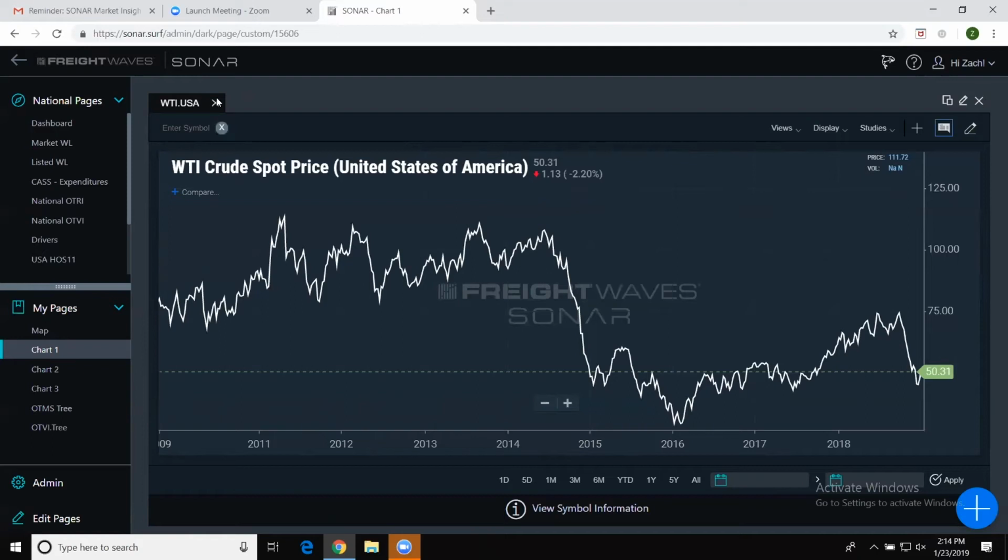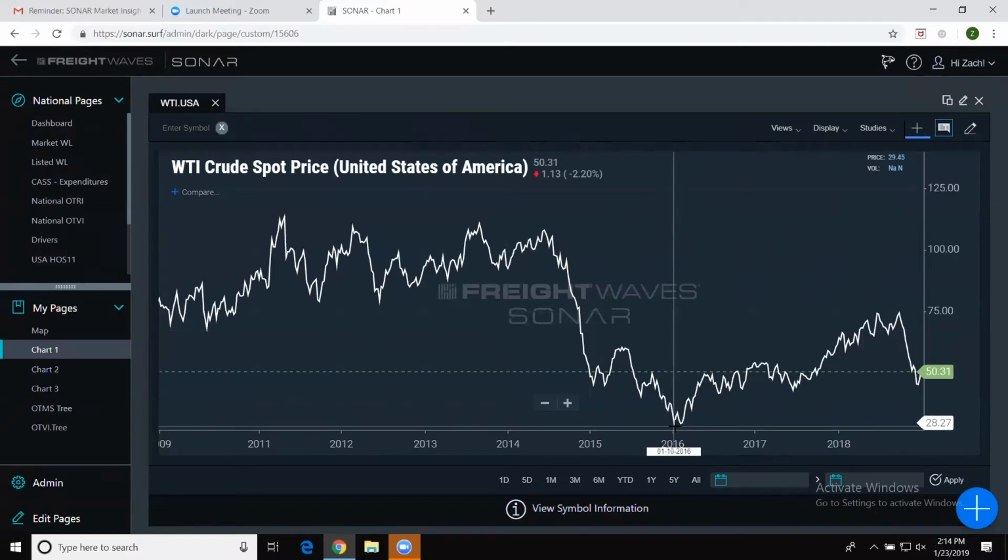Right. Now, I don't know if you know this, Zach, but I used to work for an asset-based LTL carrier in North Georgia. So it's interesting when we look at this chart, if you could put your crosshair on there and zoom in over the dates. So 2014 and 15 were pretty stellar for us. 2016 was actually not really a good year. So how low did the price get there in the beginning of 2016?